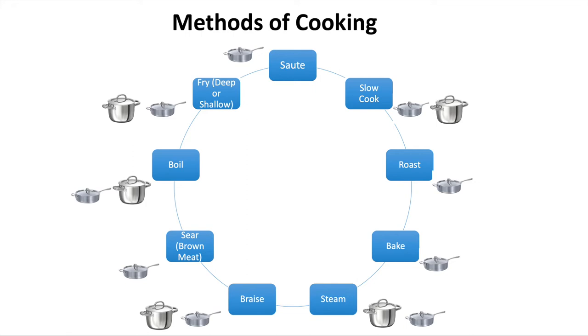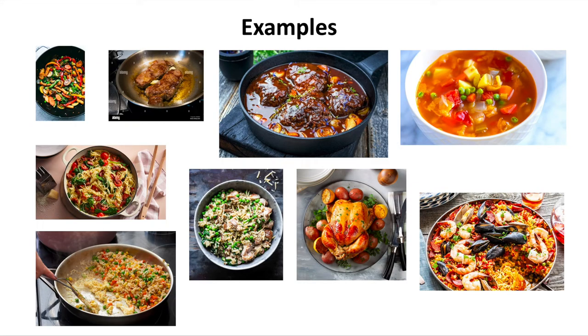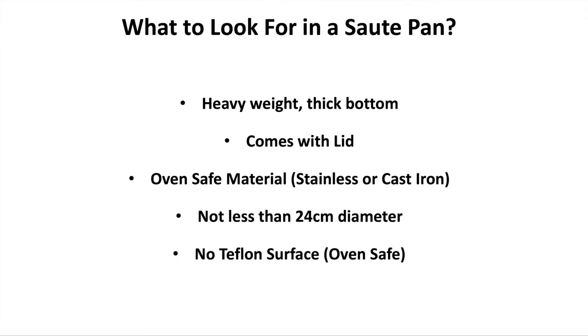As you can hear, the pot is not adding new methods of cooking that you couldn't already do in a sauté pan, but it does give you the flexibility to do two things at the same time. Looking at the next slide — stir fries, steaks, paella, roasted chicken, risotto, fried rice, soup — a pot simply allows you to do two things at the same time in combination with a sauté pan.